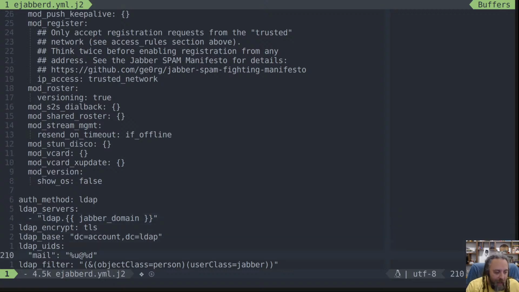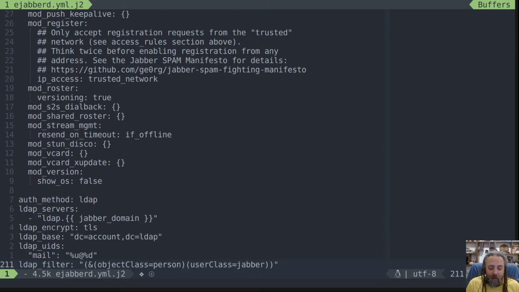So on every request for authentication, ejabberd is going to say, okay, this %u is the user part and this is the domain part, and filter it like this, right? The object class is jabber, not mail. And once we remove the object class jabber from a person, it doesn't have support and cannot log in to Jabber anymore, right?